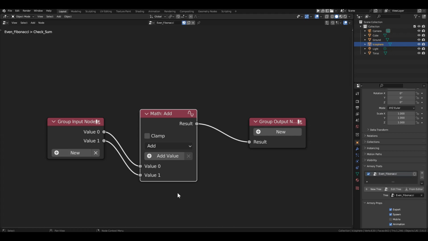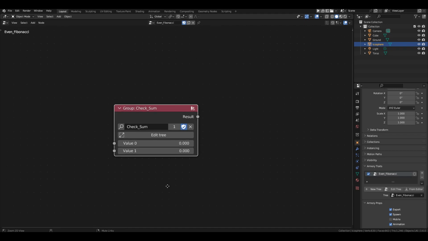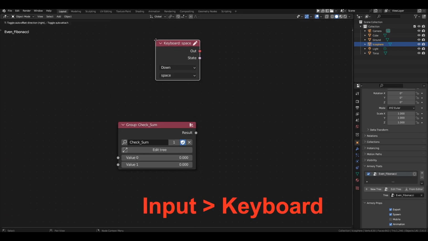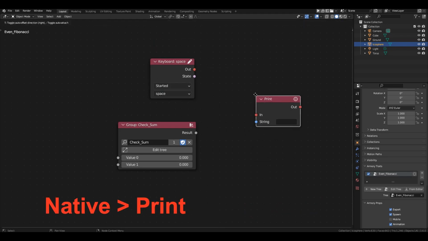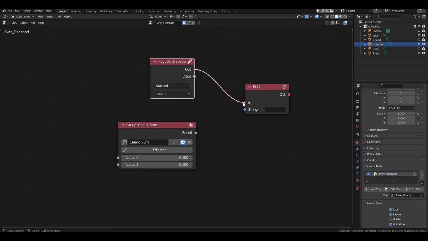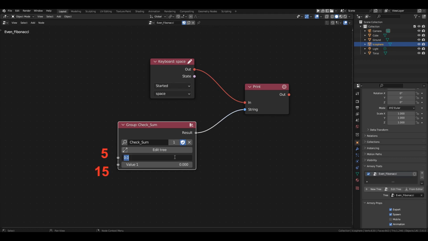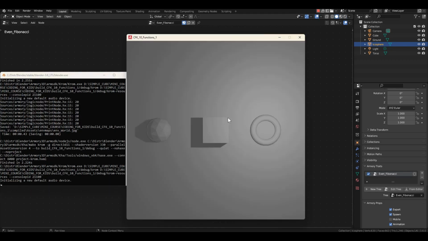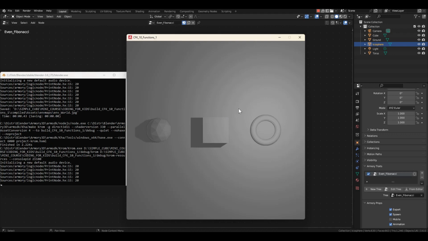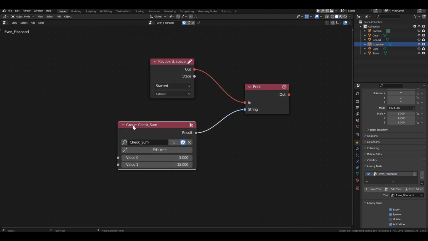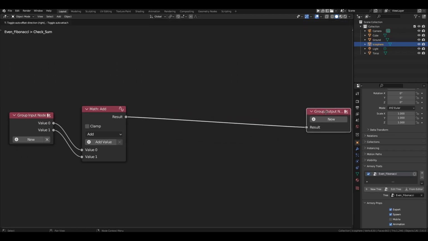Let's try calling it and outputting the result to the console. As always, connect the print block to the space key and print the sum to the console. Enter any values into the input fields, let it be 5 and 15. Run the console, and we get the result by pressing the space key. In the console, we see the number 20. Great, everything works. Let's make the example a bit more complicated.